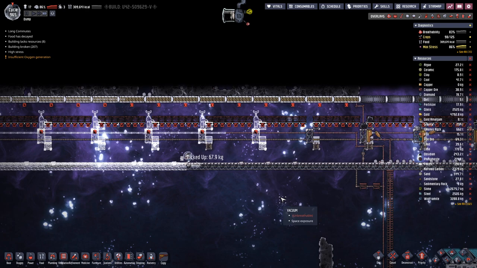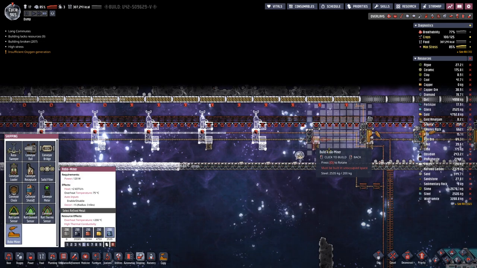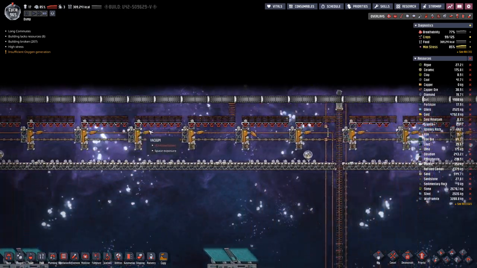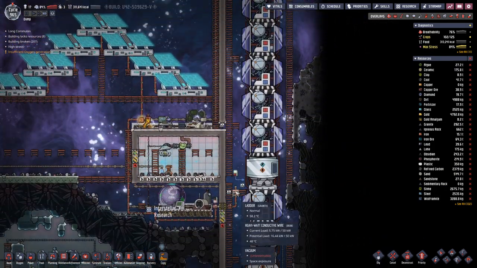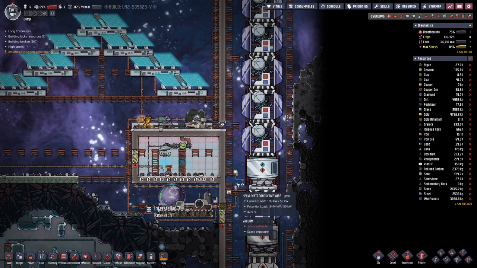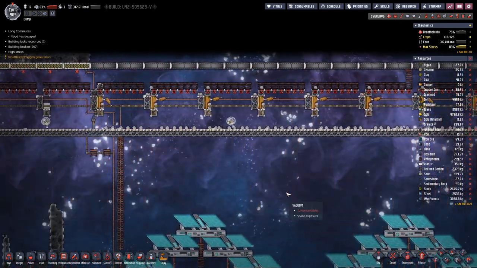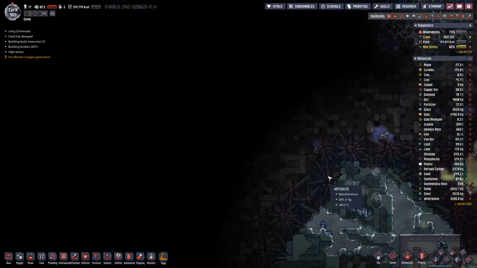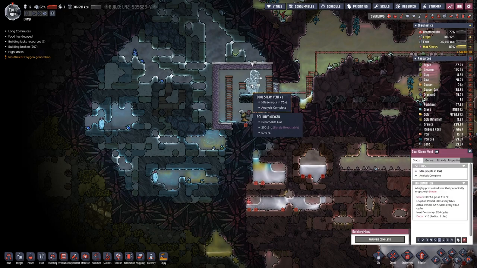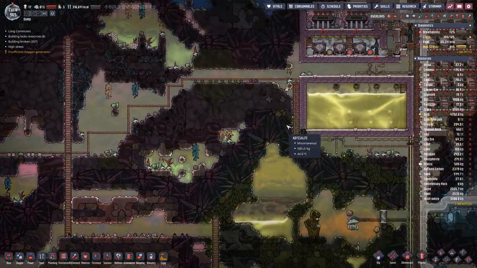At least they are making some progress here. I don't want to place the robo miners until the cooling system is actually in place. They can overheat easily. But we should see soon a bit more water in here.